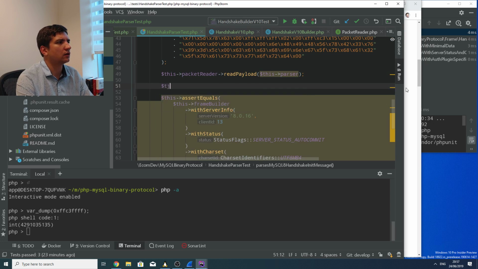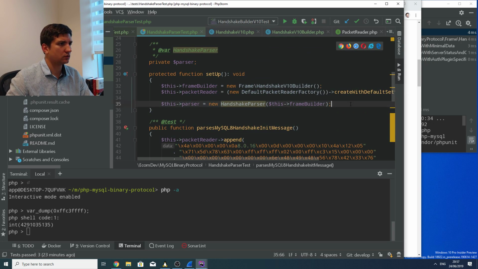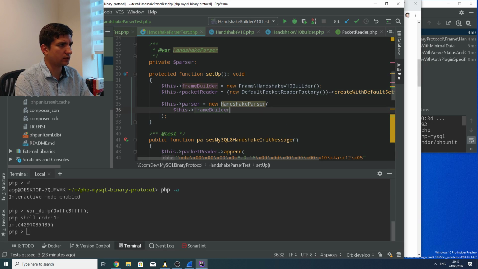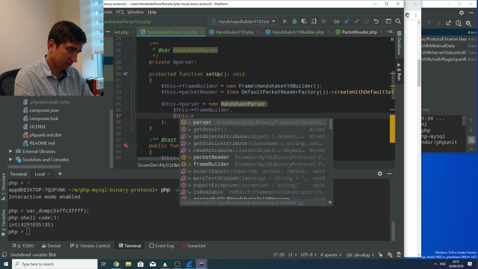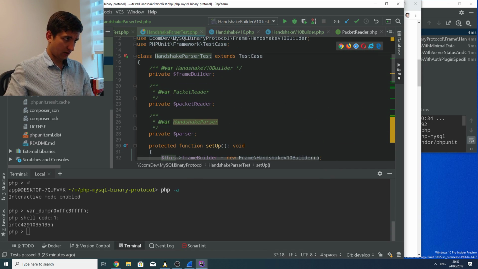And then we're also gonna specify that the parser or the handshake that's gonna receive messages from this parser is gonna be our test case.